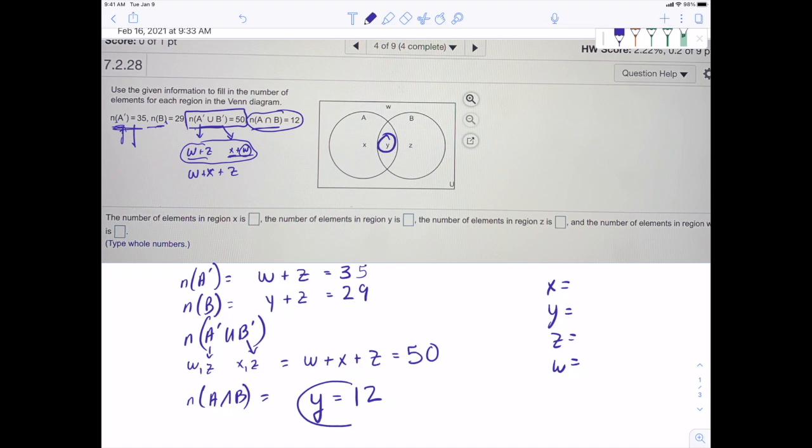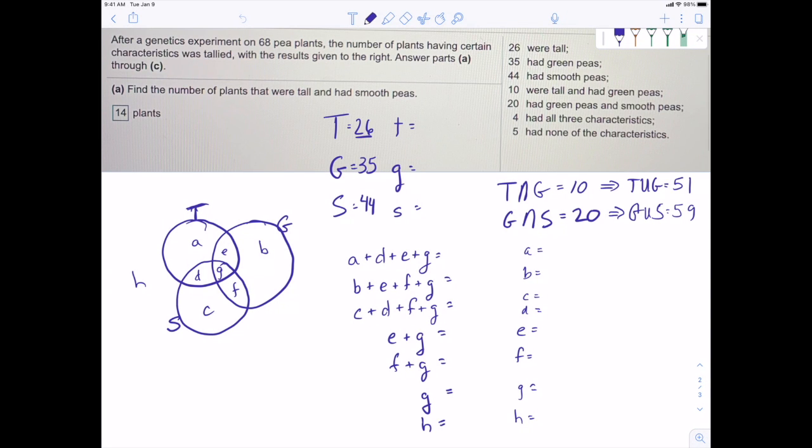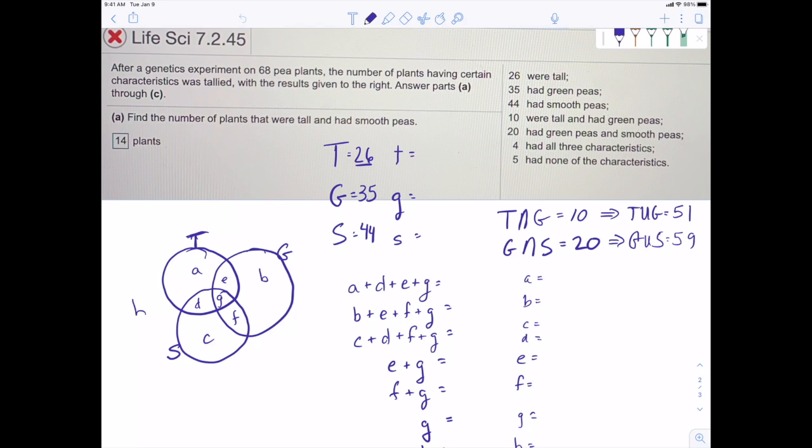Well, we know what Y is. And then I recommend you looking at this one here next. You should be able to get that one pretty quick to get Z. I do this one first, then I do this one second. And once you know that one, you should be able to get this one. Okay, so that's 21, 26, and 28. The next one is 45. This is by far the hardest problem. So I'm going to stop here and we're going to make another video.